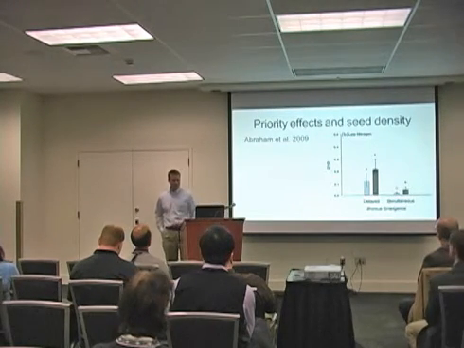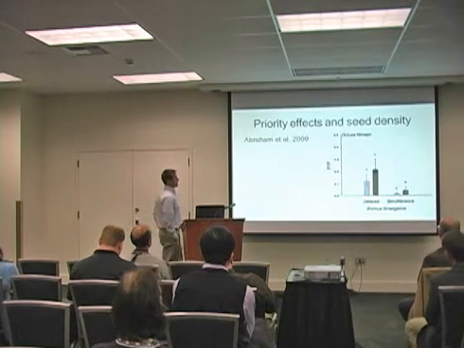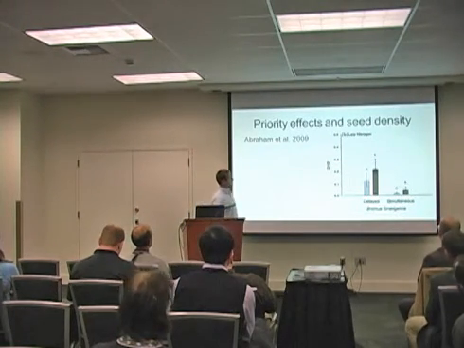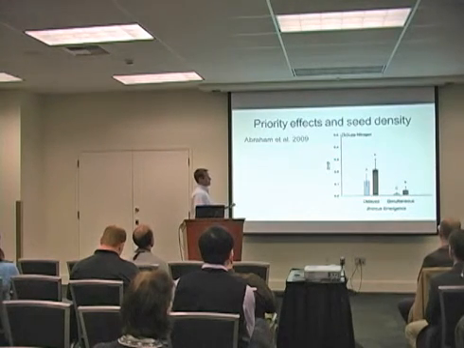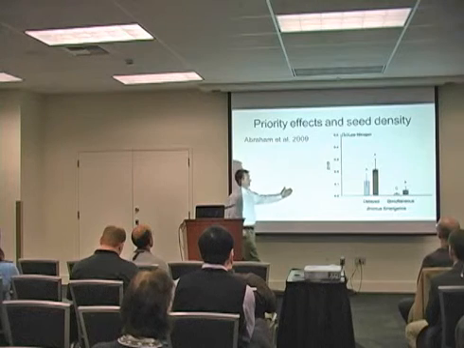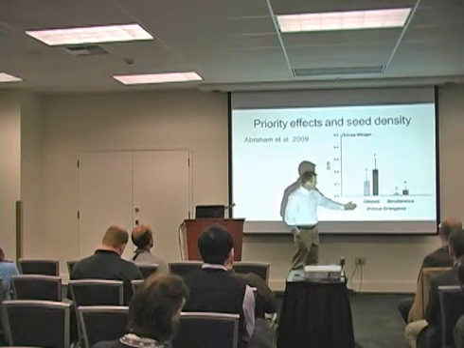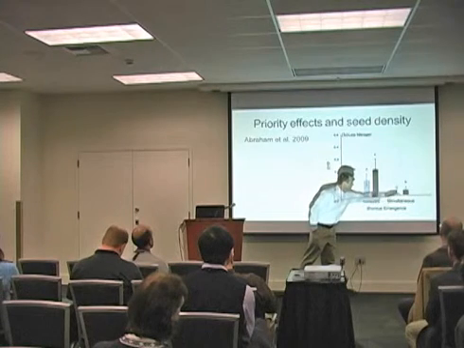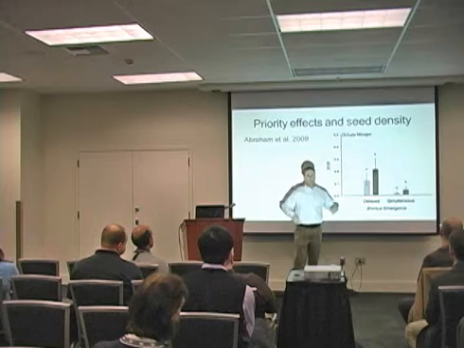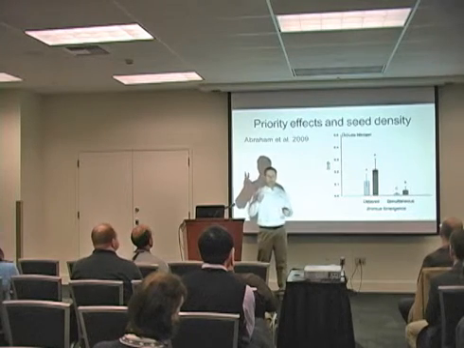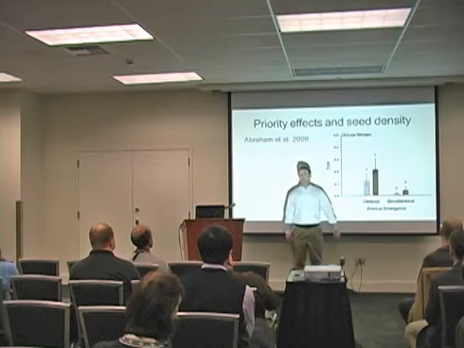So here's a quick example from a study with perennial grasses and an annual grass in California. Here they're looking at a biomass production function on this axis here. And what they did is they either sowed Bromus seeds at the same time as the perennial grasses, or they delayed Bromus seeding. So this is manipulating that priority effect. And they had two seeding rates, with the black bars being the higher seeding rates.